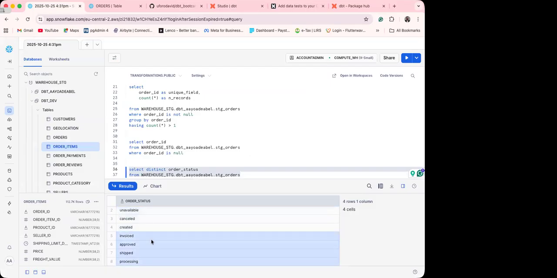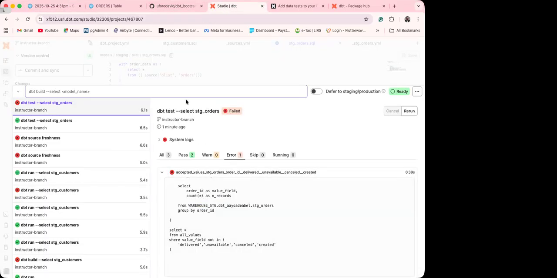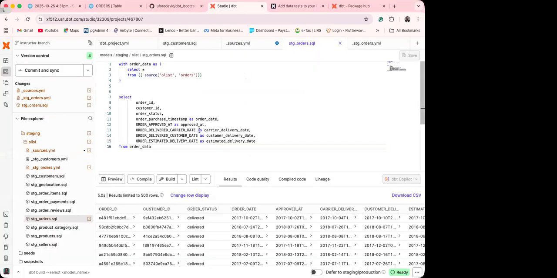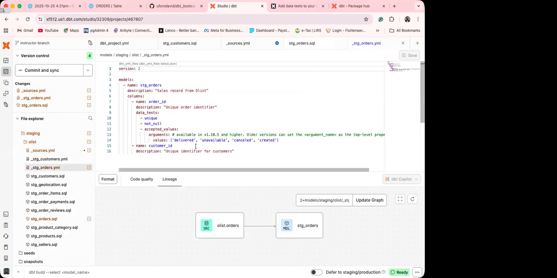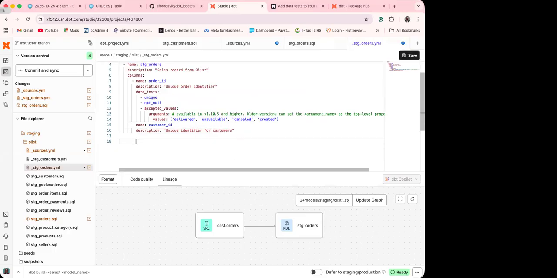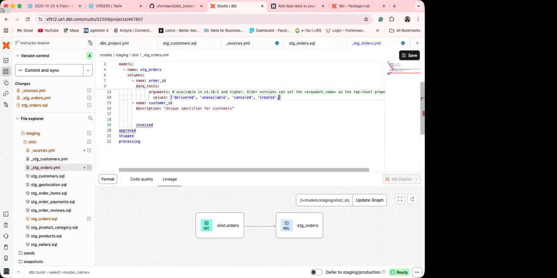In other words, it's saying that I have other statuses that exist in the model, in the data, that are not in your accepted values. So 2 things are involved: I either fix my data or I fix my accepted values. In this case, we know that our data is okay, so we can just fix our accepted values test, and that should fix everything. So that person that asks how you fix your test, this is how you fix your test. Your data test is essentially telling you something about your data. So you fix your data or you fix your tests.